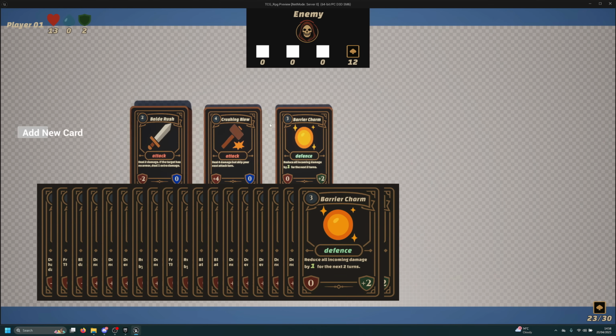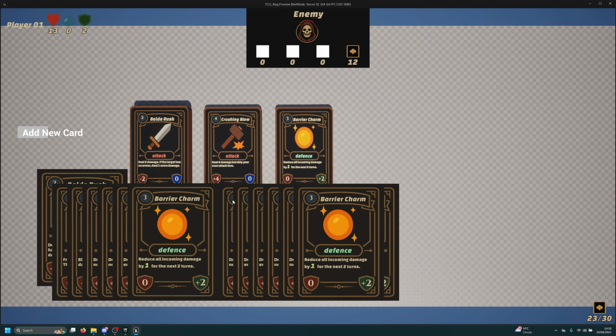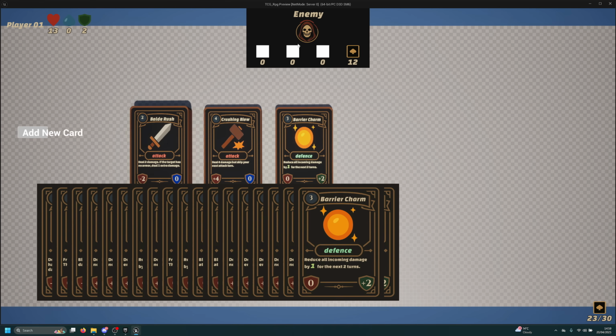Now what we're going to have to do here is the ability to damage our enemy. That is not going to be complicated, but we will need to properly engineer how we're going to behave.